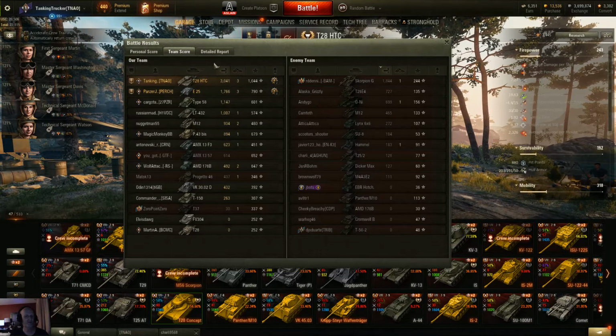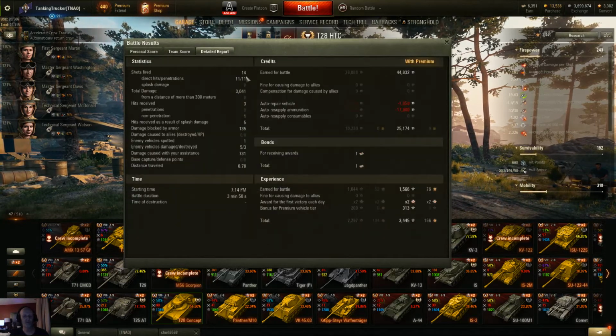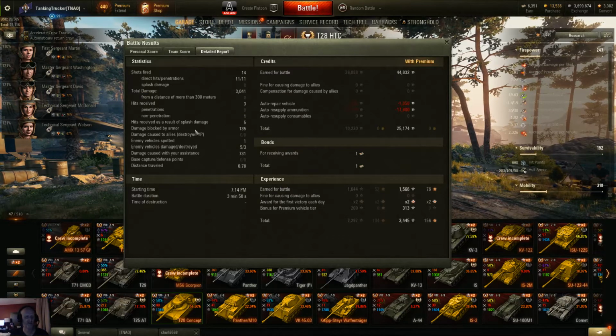Oh, he got tank sniper too. Cool. We had 14 shots, 11 hit, 11 pen, 3,041 damage. We got hit 3 times. None of them penned us. We got hit a bunch from artillery, though.